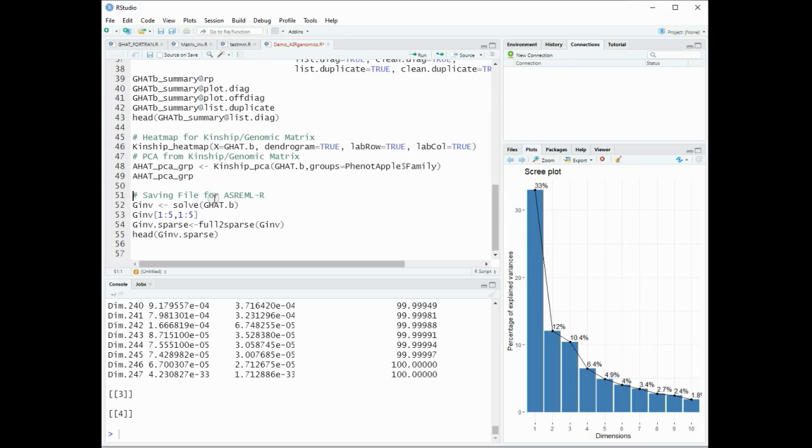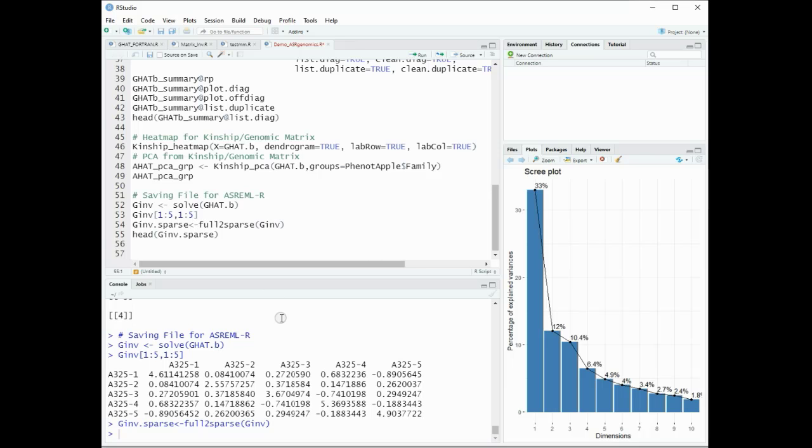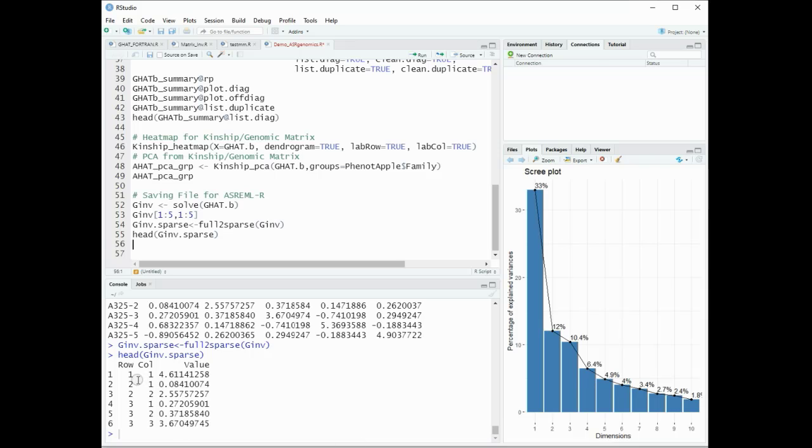Now, I'm happy with my matrix, and just to show you, we can proceed to solve later in ASReml genomics. We will have different ways to invert this matrix, some more efficient than others in terms of use of memory. So I can just get the inverse of this matrix, and you can assess here, this is the inverse of that matrix, G-hat B. And finally, I can call the function full to sparse, that is also in our library, and it will provide us with this matrix in a sparse form that we can save and then send directly to ASReml to analyze and to perform some GBLUP analysis. This is just to show you a little bit of the idea and the concept of what we can do.